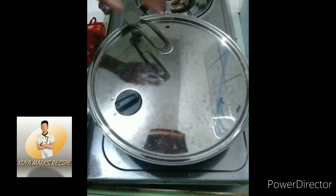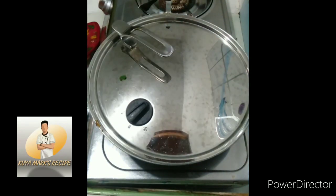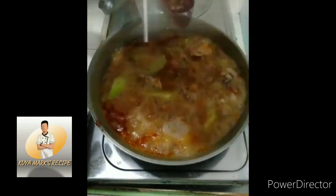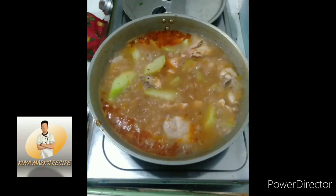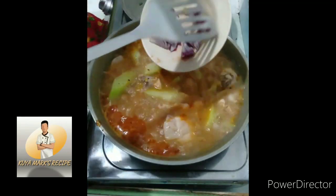Naman is, so tapos na natin ilagay yung sayote, di ba? Kasi mas matagal siya maluto over malunggay. So ngayon naman is ilalagay na natin yung nilihiwa nating sibuyas tsaka yung malunggay.